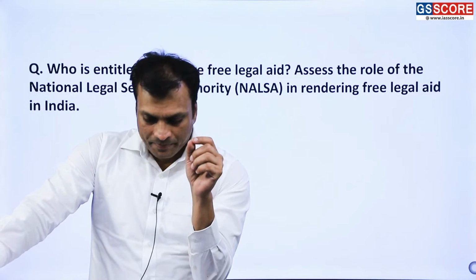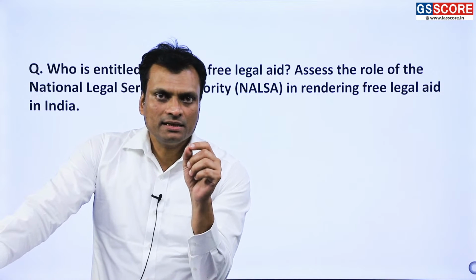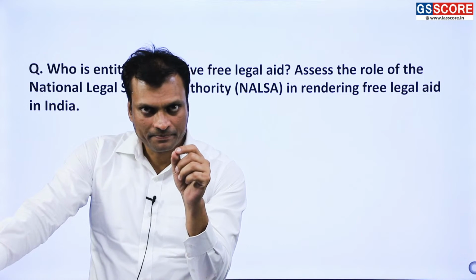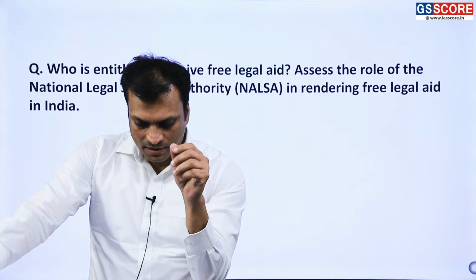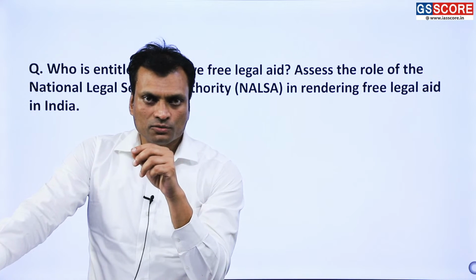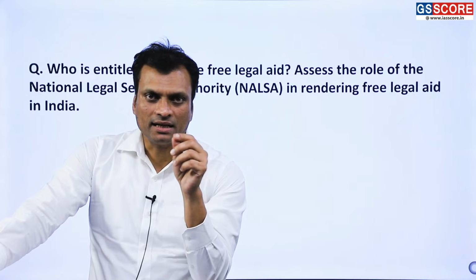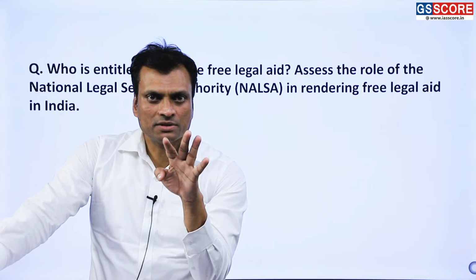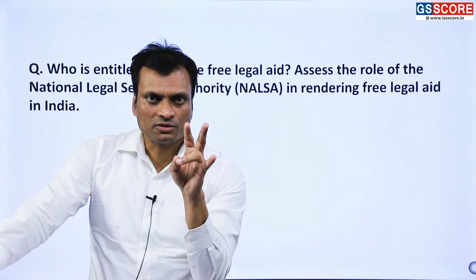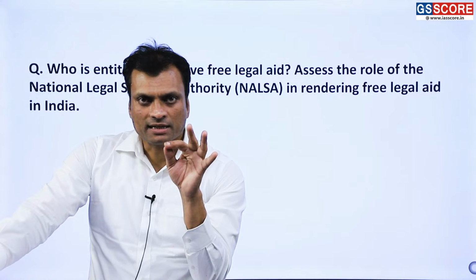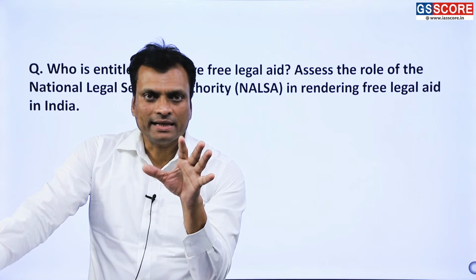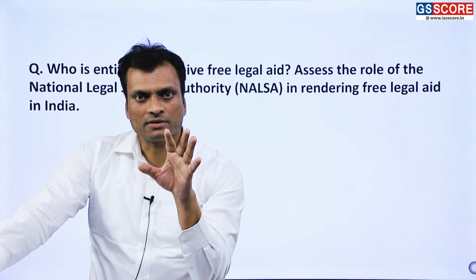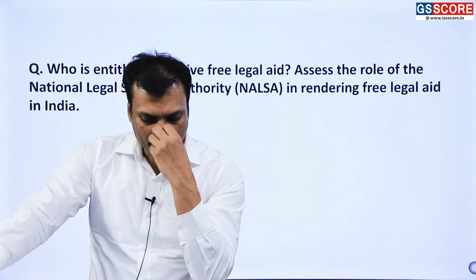Introduction is very simple. To implement the Article 39A introduced by 42nd Amendment Act at the instance of the Supreme Court in Hussain Ara Khatun case, the Parliament enacted NALSA 1987. See what we do? How many facts we have given to the examiner? We have given fact Hussain Ara Khatun, 39A, 42nd Amendment Act, and NALSA 1987. We have given 4 facts to the examiner to understand that you have read with sincerity and hard work, right?